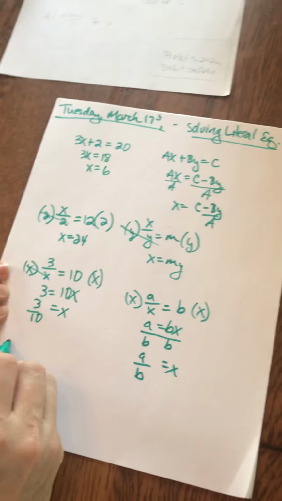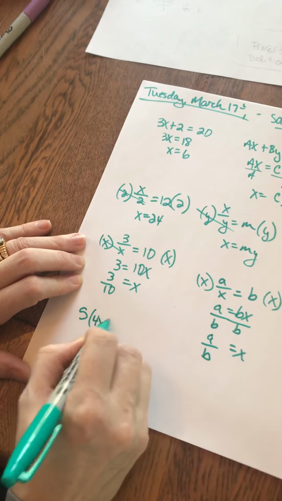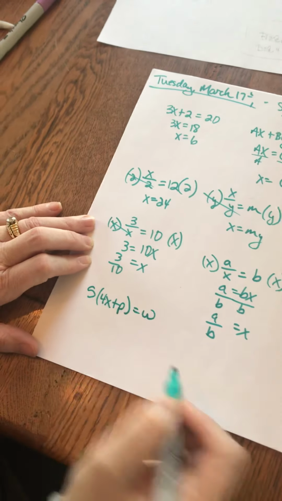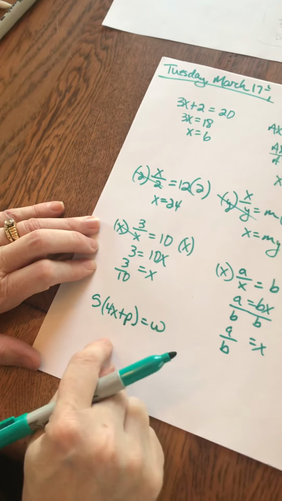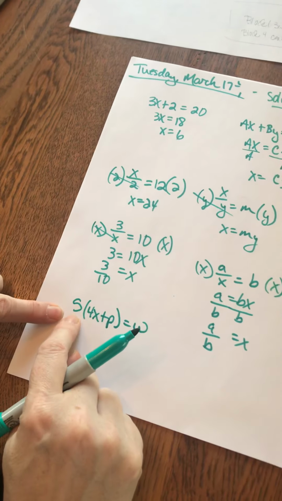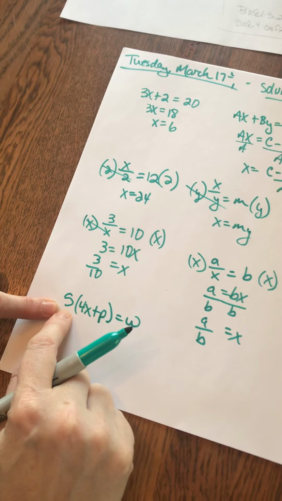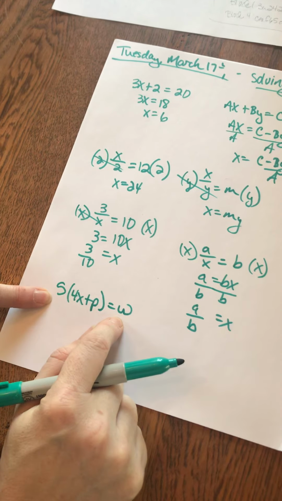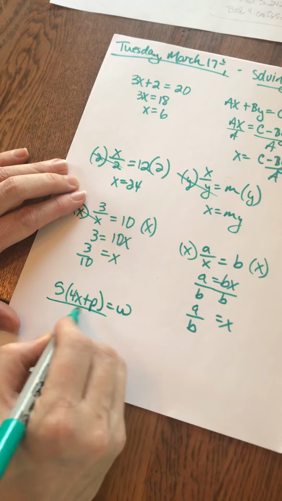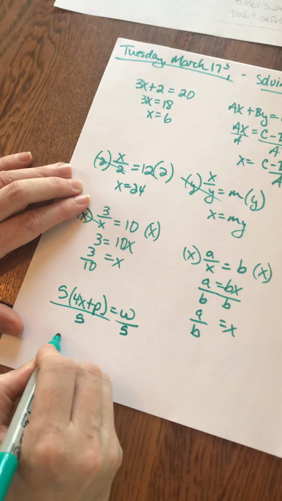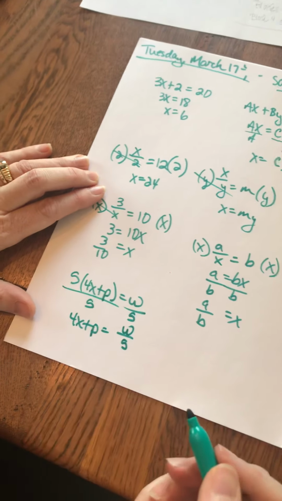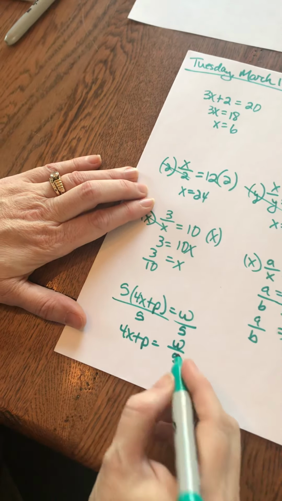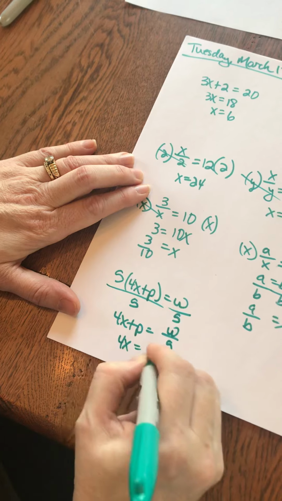Occasionally you'll have some stuff with parentheses. If I'm asking you to solve for x here, there are a couple of different ways you can go. Most of the time, your gut reaction when you see a set of parentheses is to go ahead and distribute. You can do that, and that will be fine. Or what you could do is divide by that 5, so you end up like this. And then you could go about your business as far as solving for x. You would subtract p from both sides.